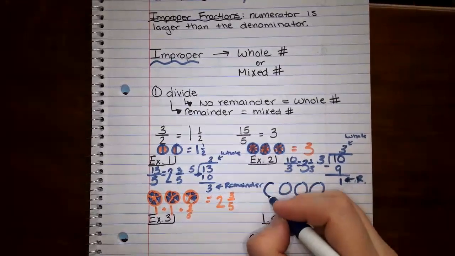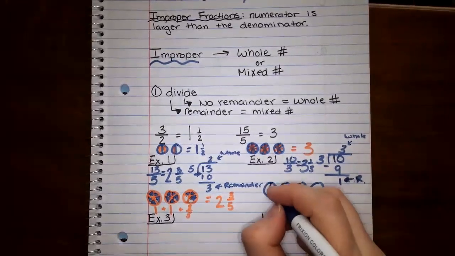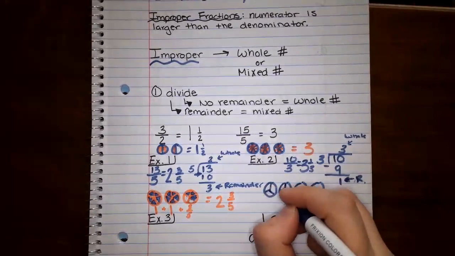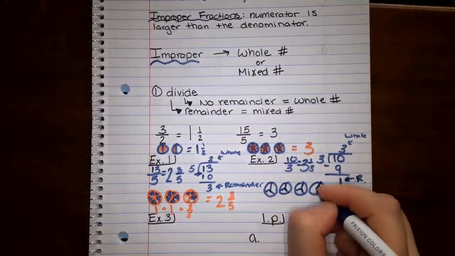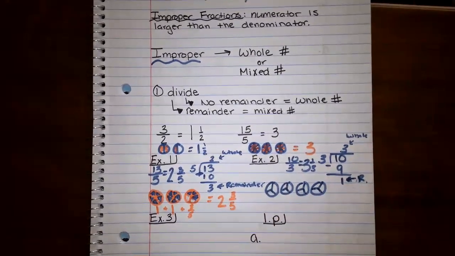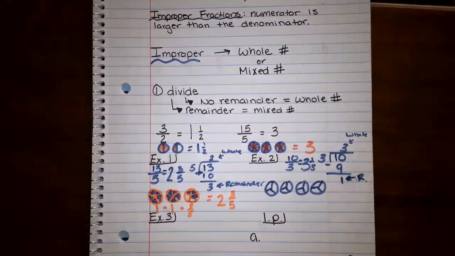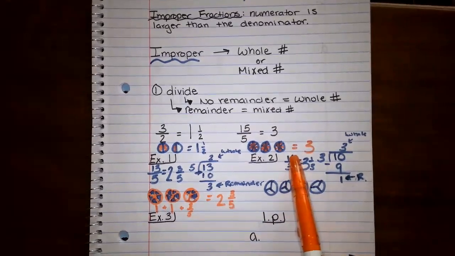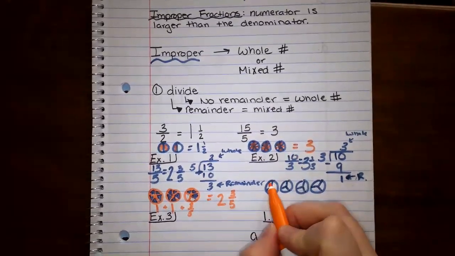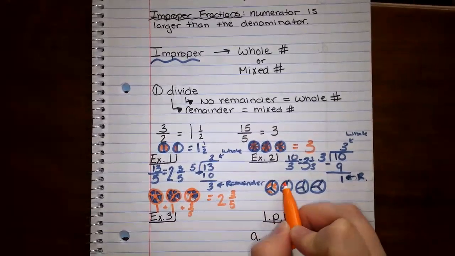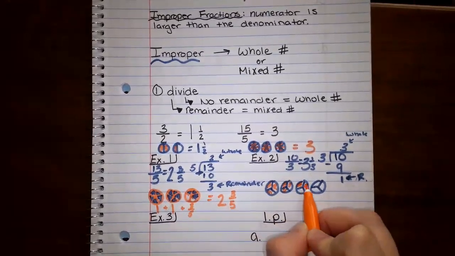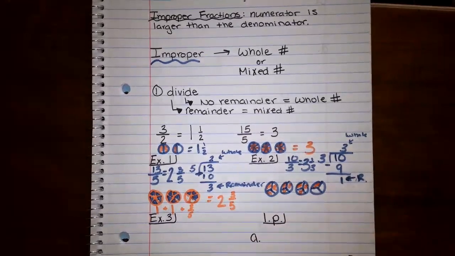Let's draw it over here. I'm going to divide them into 3 parts. Okay, I'm doing it kind of sloppy, but you understand that when we're drawing, we draw the congruent shapes. So now I need to color in 10 of my 3 parts. So here's 1, 2, 3, 4, 5, 6, 7, 8, 9, and then 10 to make my last one.